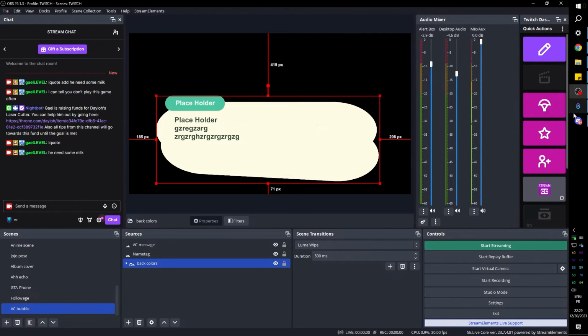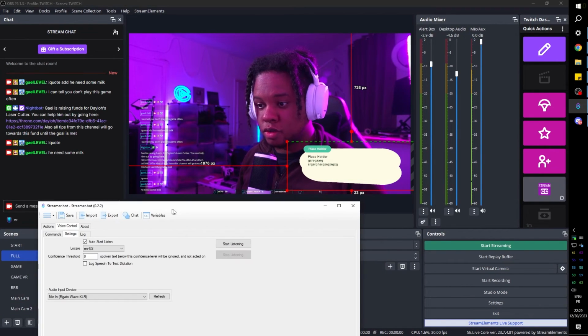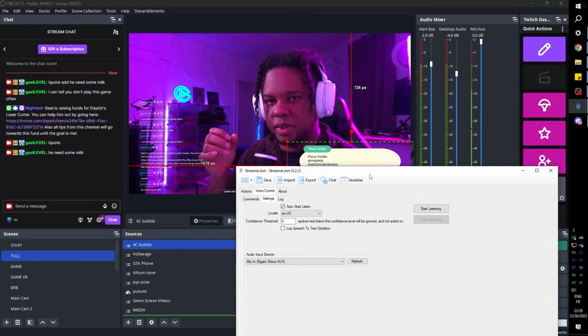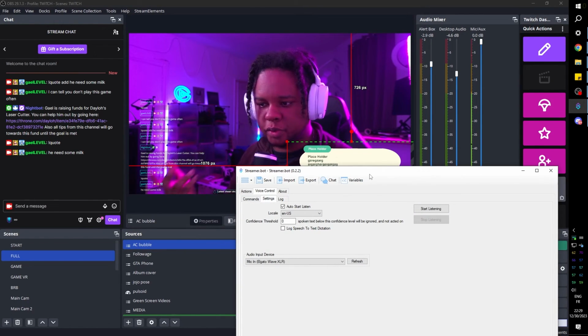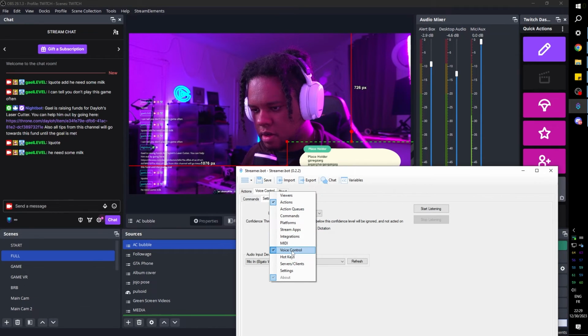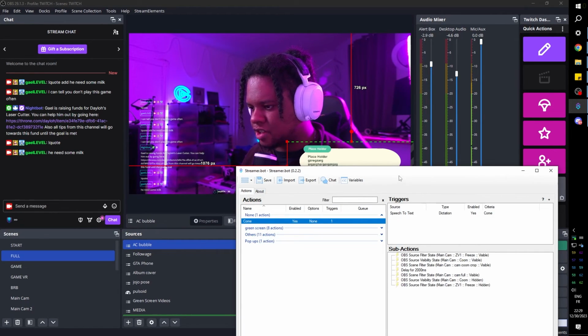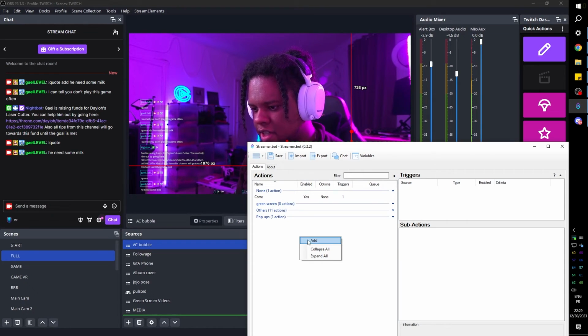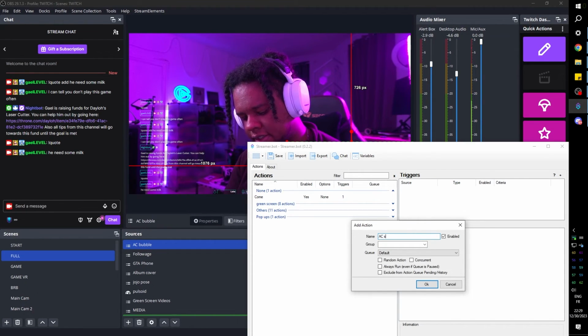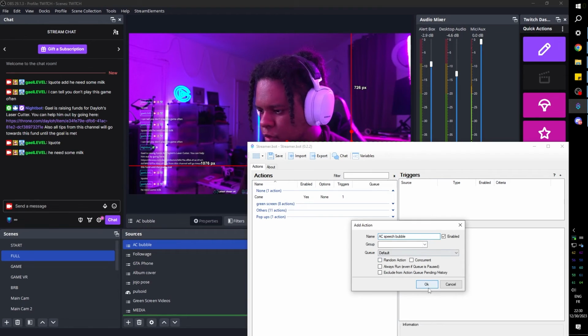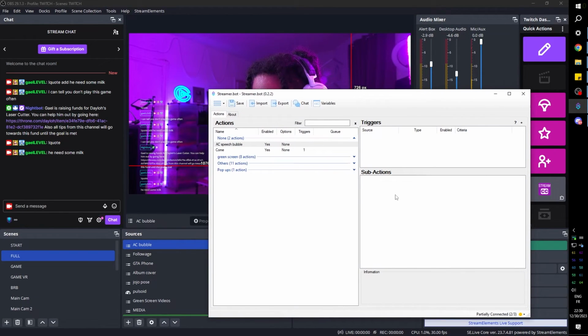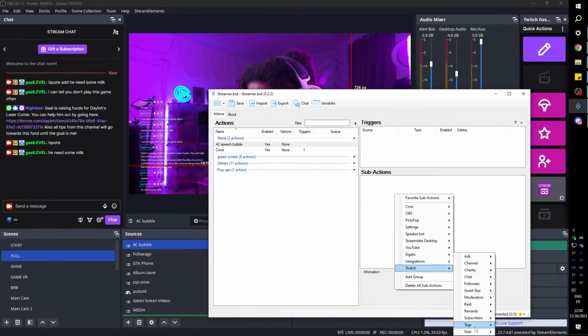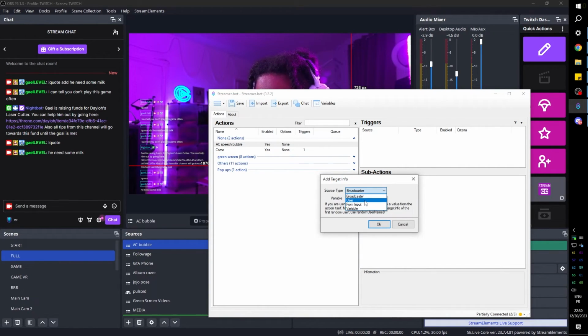All right, so this is the more complex one, but we're gonna do this step by step, we can make it happen. So what would be the first step? In this case, we actually want to fetch the information from the channel point redeem or channel point redemption. Let me turn this off. We don't need voice control. We just need actions for now. We're gonna add a new action. We're gonna call it AC speech bubble. Put it in a group if you want to. And under sub actions, let's fetch that information. We do that by going to Twitch, user, and get user info for target. Source type, it's the user. And I'm pretty sure it also gets the input no matter what.